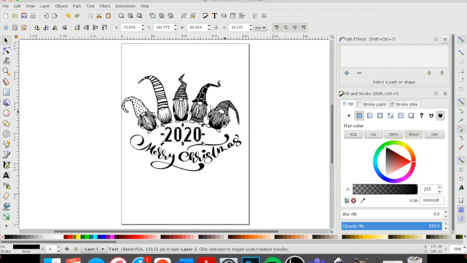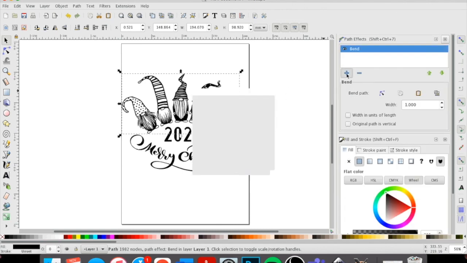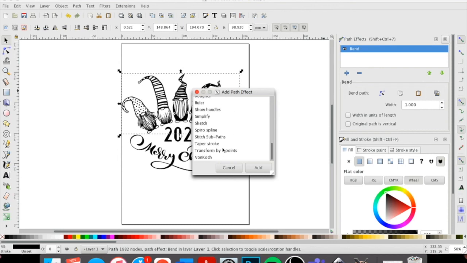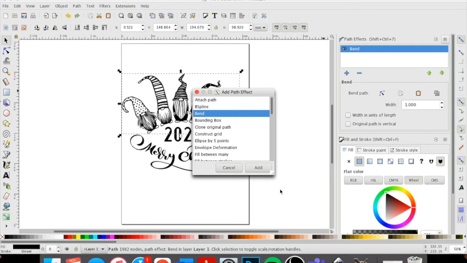And you just learned one of the features that are underneath the Path Effects menu. Now there are quite a few different options here, and we'll go over them eventually. But right now you can do a whole bunch of fun things. Go in there, play around, and have fun. Show us some of your designs.